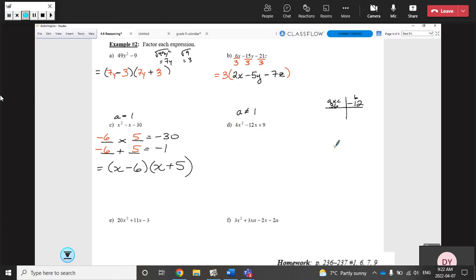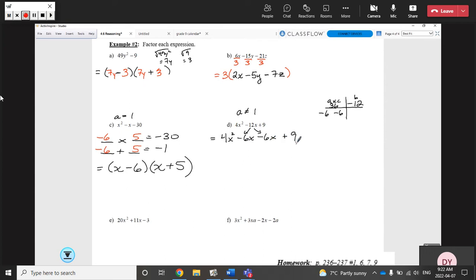Like I said, this one is actually a perfect square. You don't know that yet, but watch how this one works out. Multiplies, I think it multiplies to 36. Right away, what comes to my brain is 6 times 6. Yeah? And that's actually it. So it's going to be negative 6 times negative 6. So what we do is we break up that negative 12x into minus 6x minus 6x.